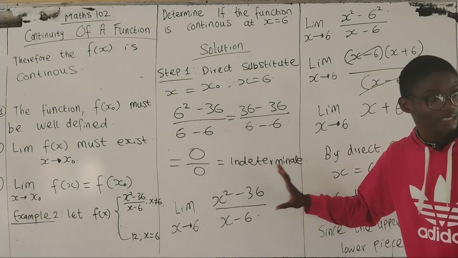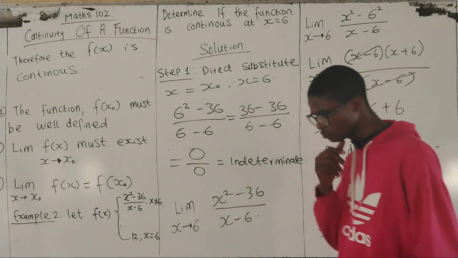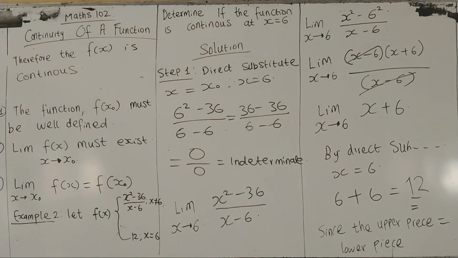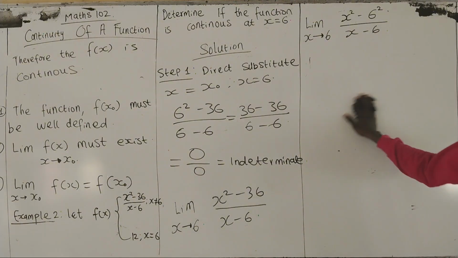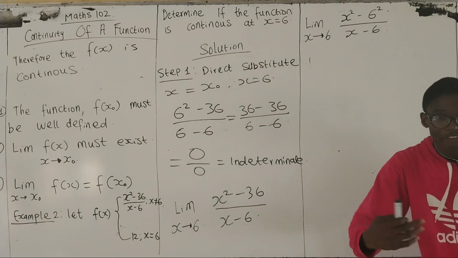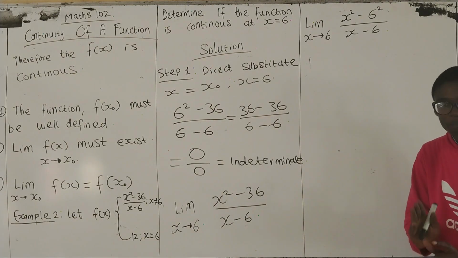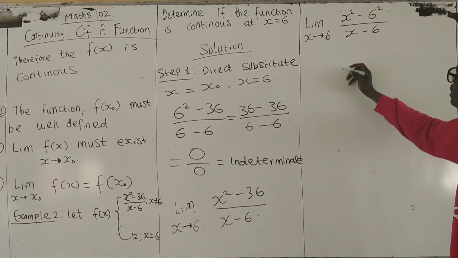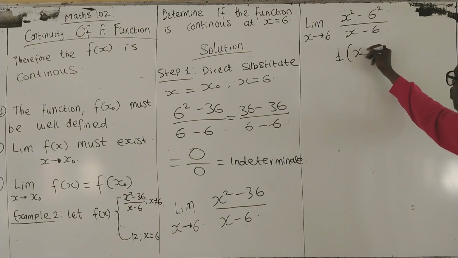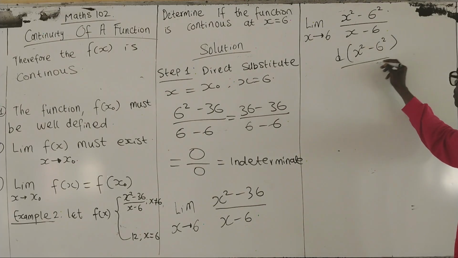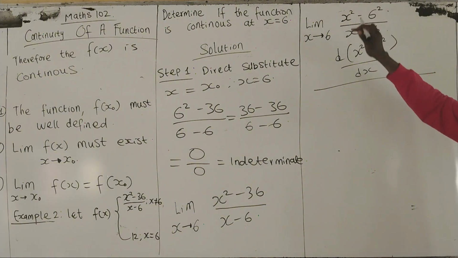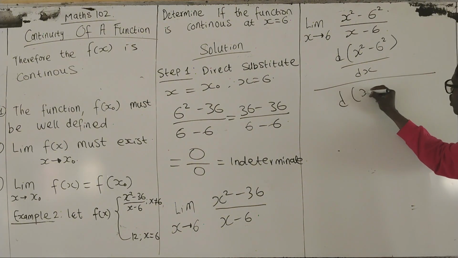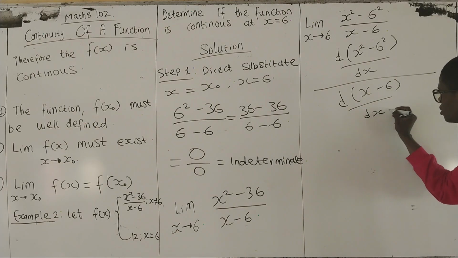Okay, you are asking about the L'Hôpital's rule now. So for the L'Hôpital's rule, we should have something like this. Now, how do we solve with L'Hôpital's rule? If you watch my previous video on limits by L'Hôpital's rule, it should give you the derivative of the numerator with respect to x, all over, the derivative of the denominator with respect to x. That's what it tells you.